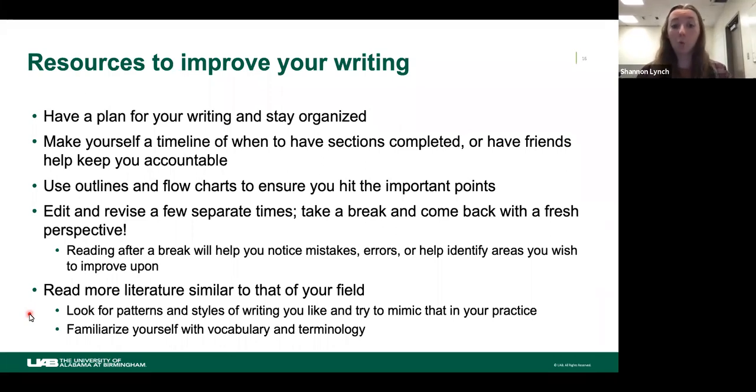But again, the more you see the literature, the more you'll be exposed to it, the more comfortable you will be with it. And that can be really beneficial to your writing process, because the more you see the type of writing you are trying to achieve, the level that you want to be at, that will often be reflected in your own personal work. So again, I really highly recommend edit and revise and look at what else is out there.